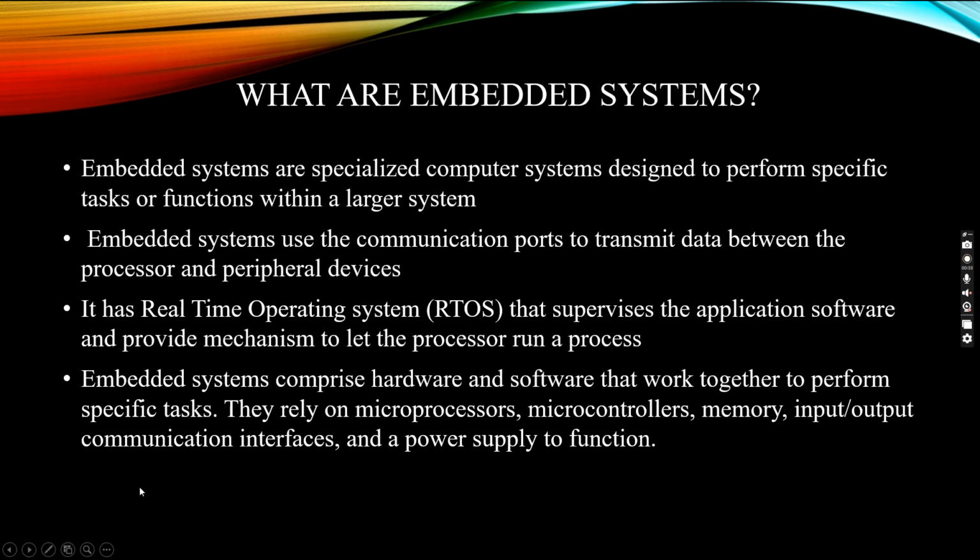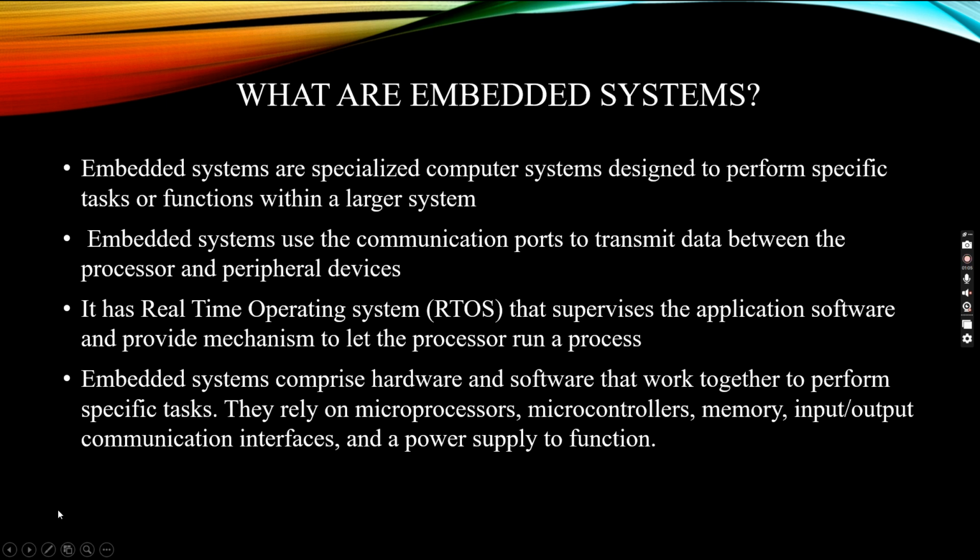Embedded systems are specialized computer systems designed to perform specific tasks or functions within a larger system. Embedded systems use communication ports to transmit data between the processor and peripheral devices. Basically, it is the combination of software and hardware which is used in our real life. It is a real-time operating system that supervises the application software and provides a mechanism to let the processor run a process.